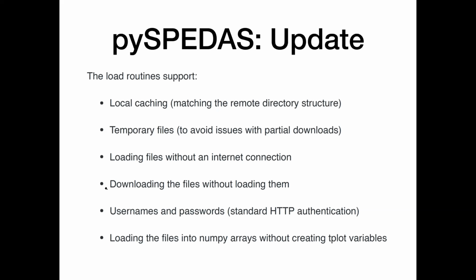For all the load routines, we support downloading the files without actually loading them into memory, and there's a keyword called download only. It just grabs the files. And we support usernames and passwords, right now just using standard HTTP authentication. This was big for some of the mission teams like Arase. They keep their team-only data behind a username and password, so we pretty much had to add that.